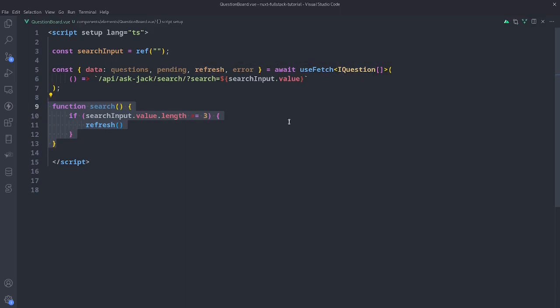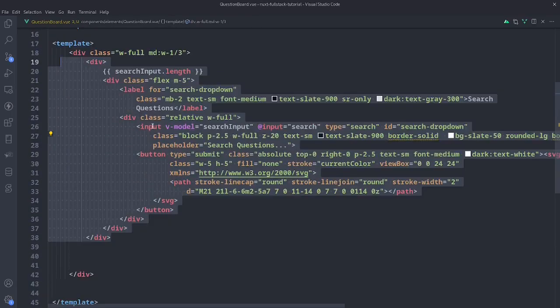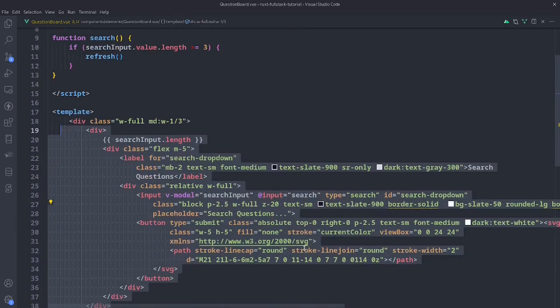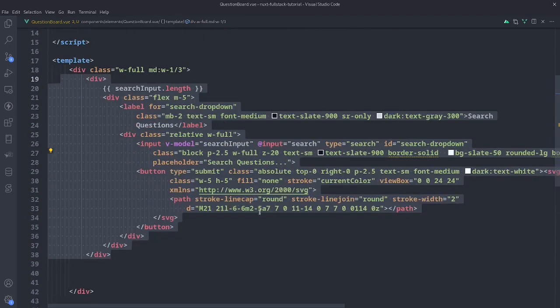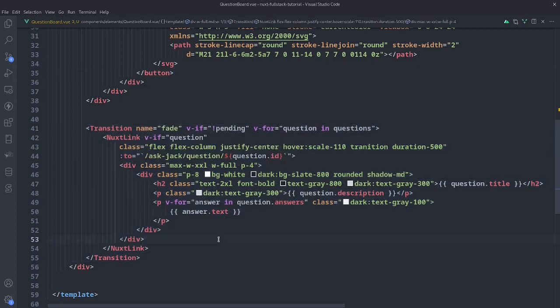It will run the very first time when the component loads, and then every subsequent time we refresh, it will run again. And then we'll add our template, nice wrapper tag, and then we will have our input field, v-model bound to that search input up here. And every time we input, we're going to call this search function. And then we will list out all of the questions, if we have any, and all of the answers as well. So description and then the answers as well. Once we click to that, I think that might actually not be right, but we'll check that in a minute. So let's see what we've got so far.